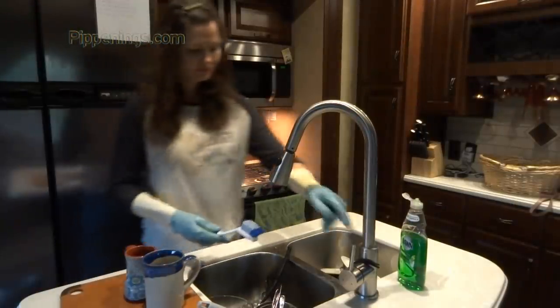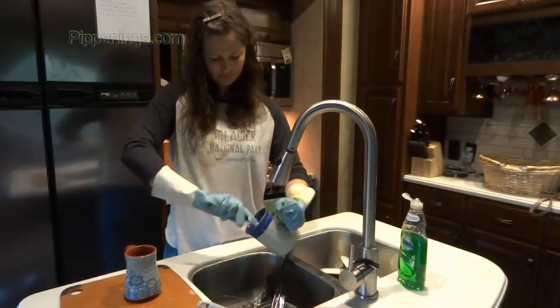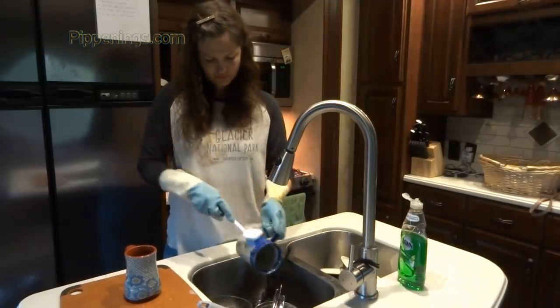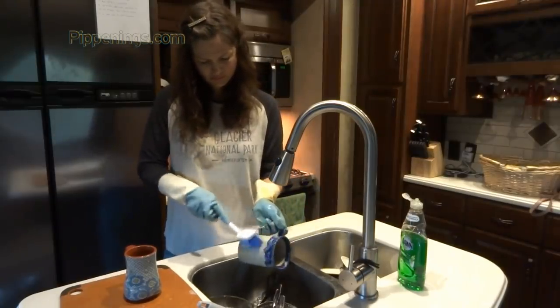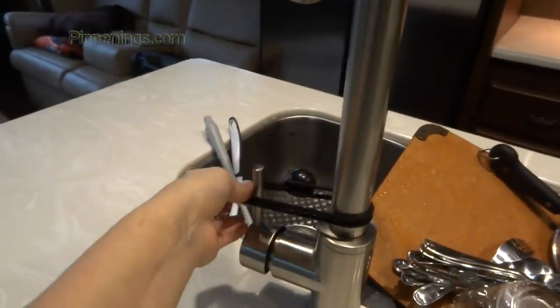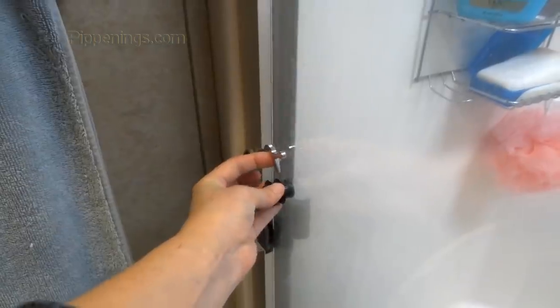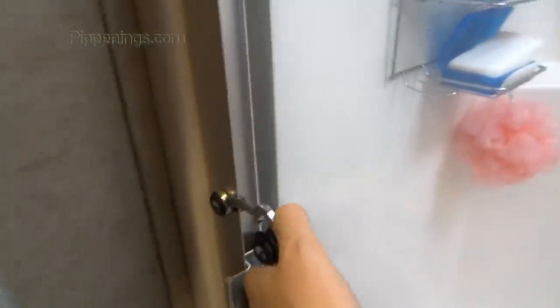I do as much as I can the day and night before I leave, and these don't all have to happen in the same listed order, though some parts do. I always wash my dishes so they're not rattling around in the sink. I wrap a bungee around my kitchen sink faucet — it sometimes leaks when I reconnect my water. There's a rubber band around my bathroom cabinet. My shower door has a lock that needs to be clicked down into place.